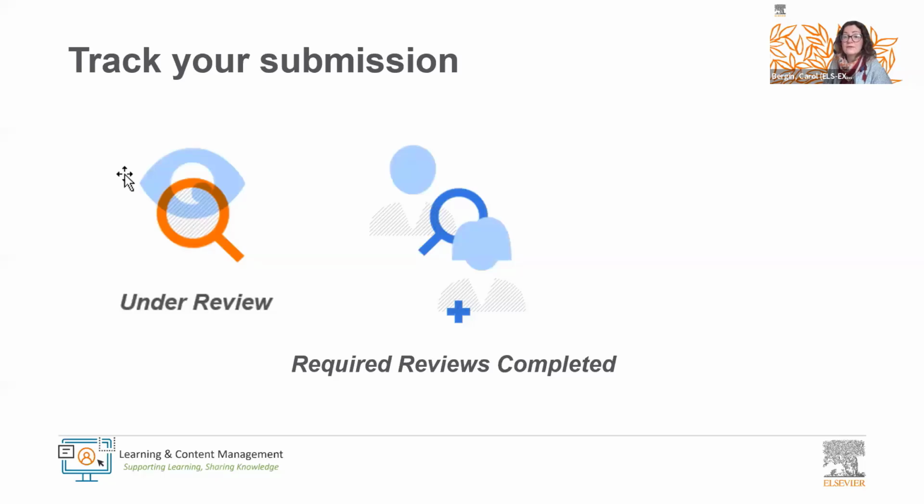It might happen that the referee reports are conflicting. So you might have one reviewer that thinks that the paper should be rejected and another that thinks it should be accepted. If that was the case, for example, then the editor may need to find an additional reviewer. So when this happens, your paper may return to the under review status. So just don't be concerned if that happens. It may just be that the editor wants to get a third opinion on the paper.